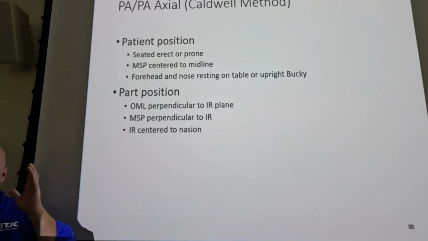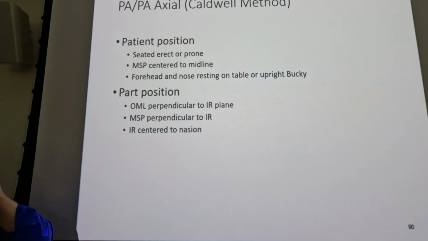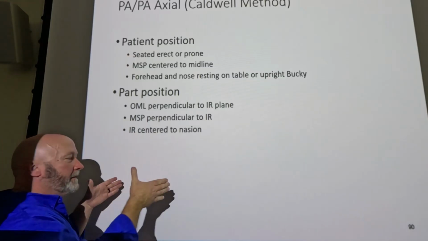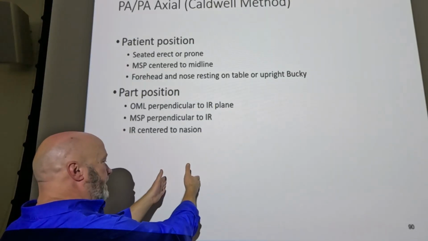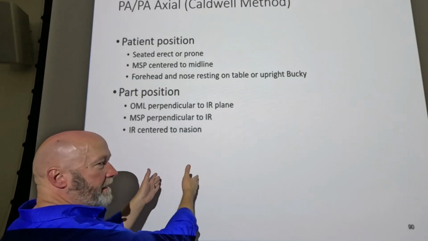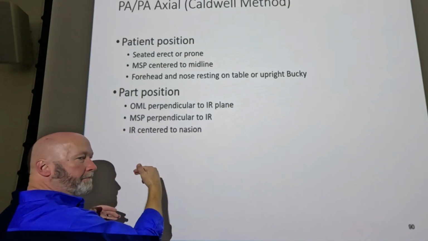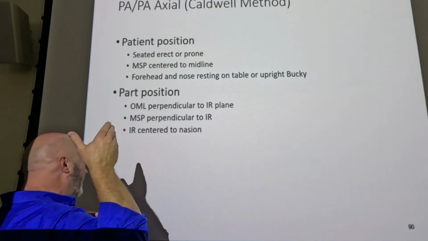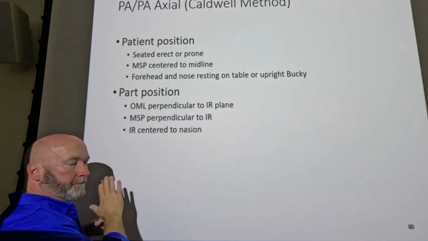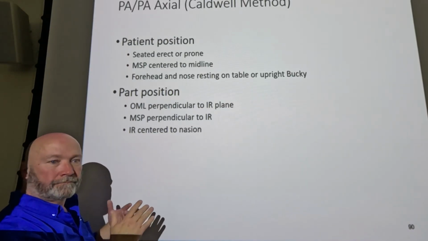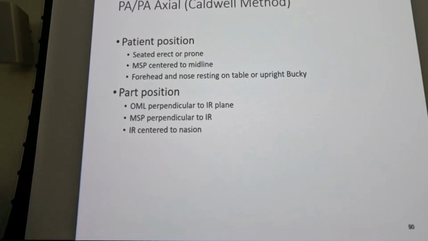And the point to all this is that if you put on your gloves and you put your hands right behind the patient's ears and you put your fingers where they're touching the image receptor, you're going to have the patient not rotated in most cases. Orbital meatal line perpendicular to the image receptor, mid-sagittal plane perpendicular to the image receptor, mid-coronal plane parallel to the image receptor. Collimate to the skin line, PA and PA Caldwell.